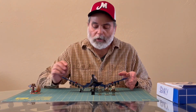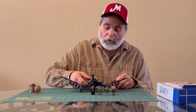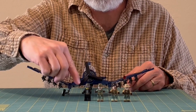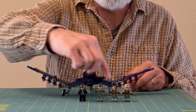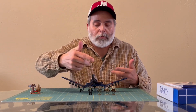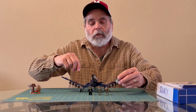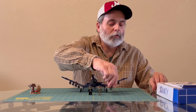Size of it looks great. Yeah, I can't complain about the overall look of this at all. Very nice. Here's an official Lego right here in the front, just so you can see the size. Here's the three minifigures they gave me. They're just kind of random military. They don't really go with the plane. I guess maybe just putting them in every set they sell. I'm gonna go over these in a minute though, because there's a couple cool features on these that regular Legos don't have. So I'm gonna put these aside right now.